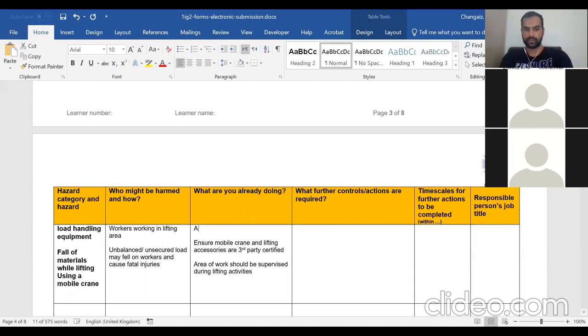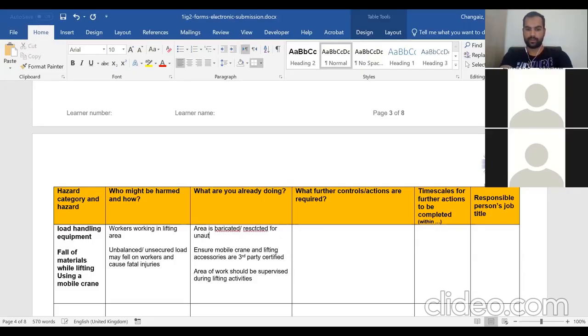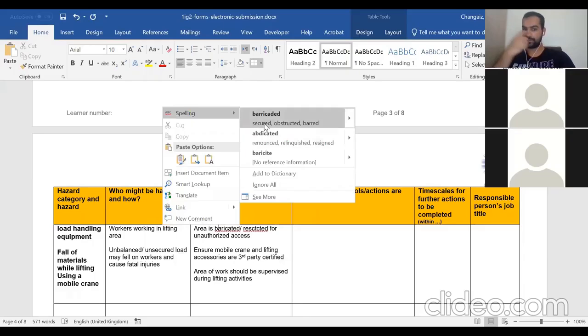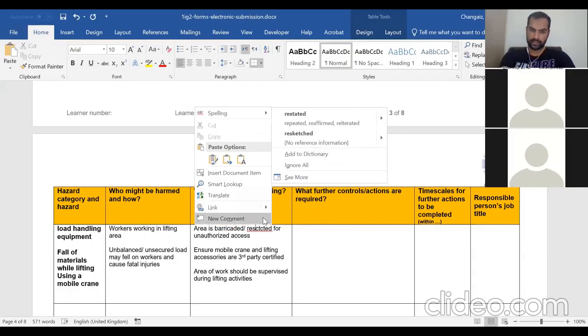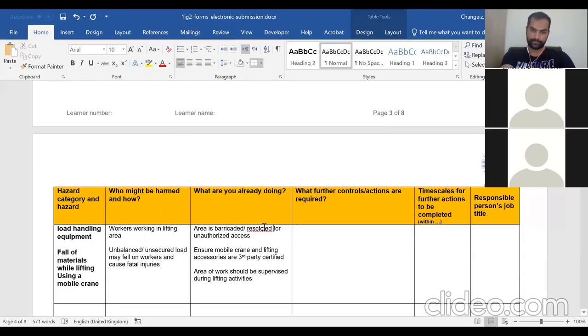This shows that it is already there, barricaded and restricted.